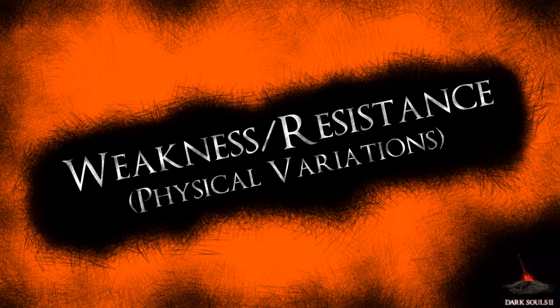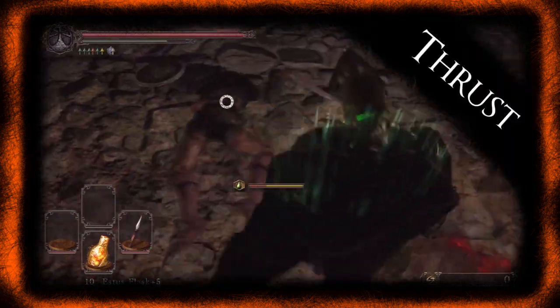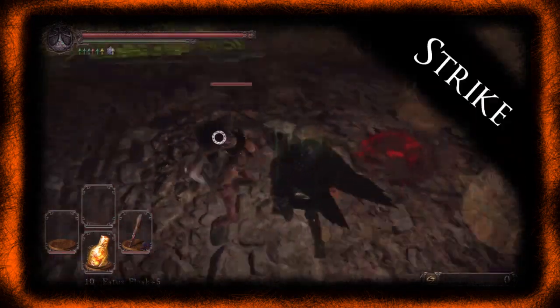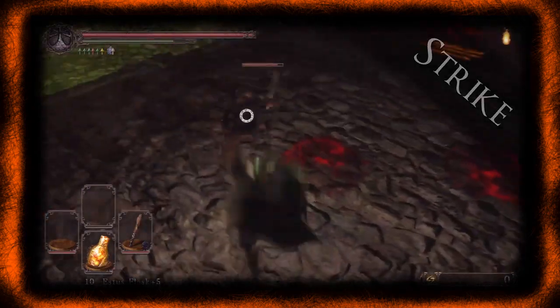I'm sure all of you are interested to see if slash, strike, or thrust is best on these guys. Well, that kind of sucks because all three of them tend to do almost exactly the same amount of damage. They don't have a glaring weakness. So, I kept this part short. I'm just showing you the proof.